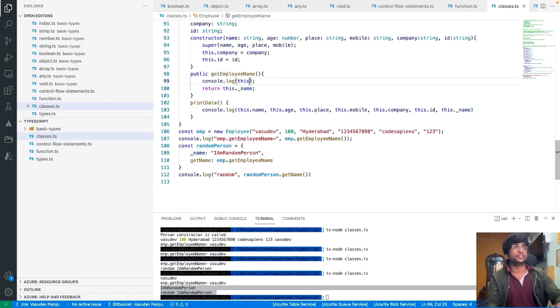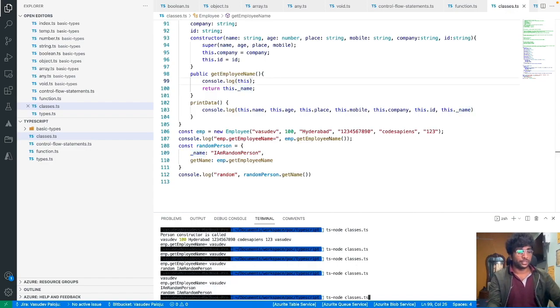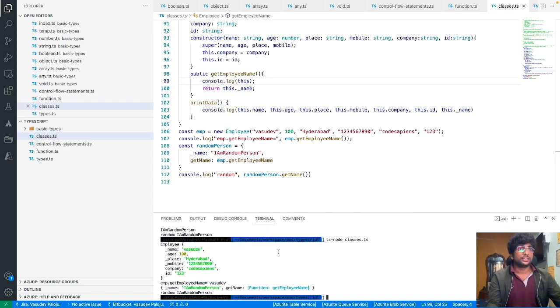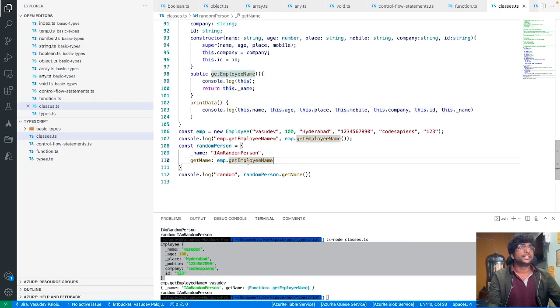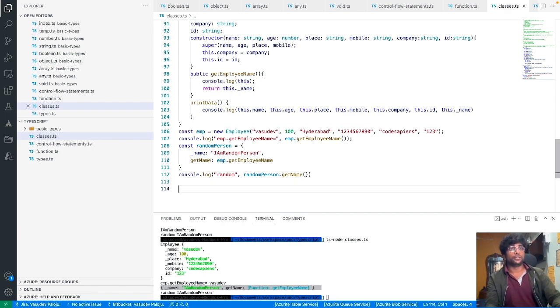If you see here, when I console.log this, in the first case this is the employee object, and in the second case this is the random person object itself. So in JavaScript, the value of this changes at runtime.